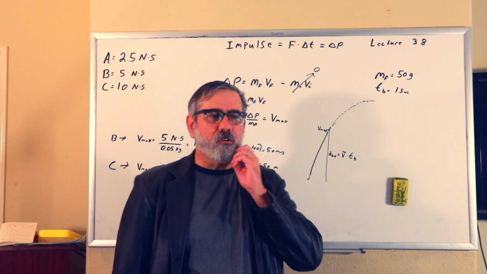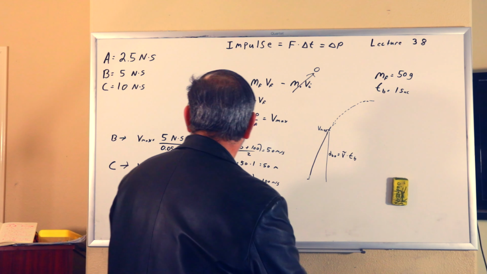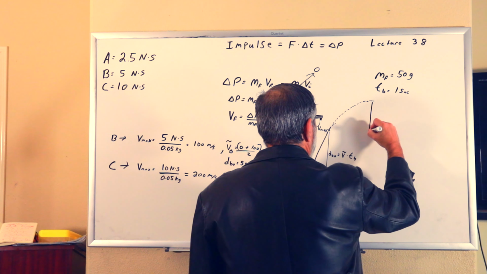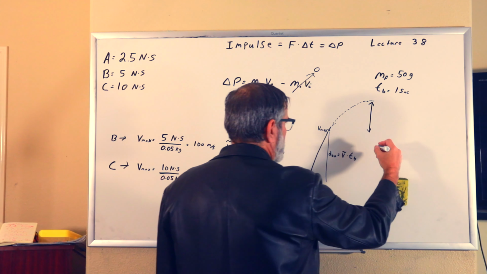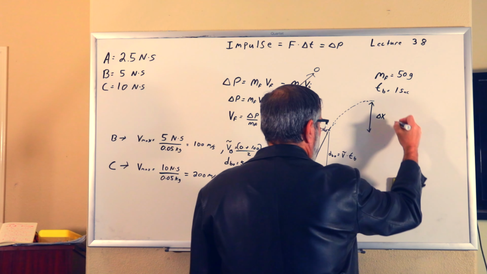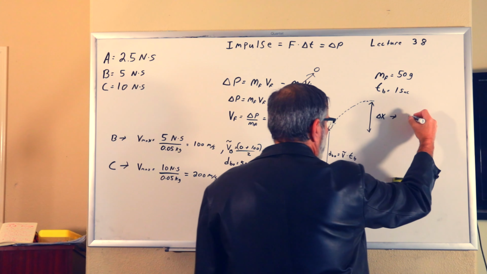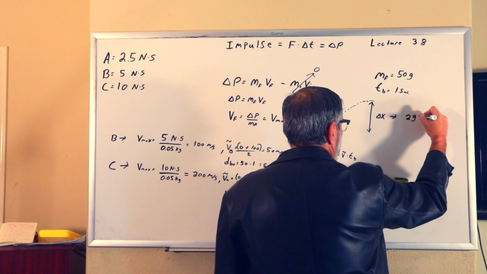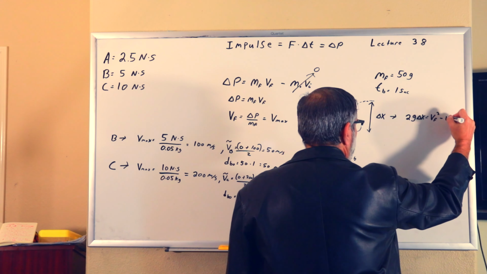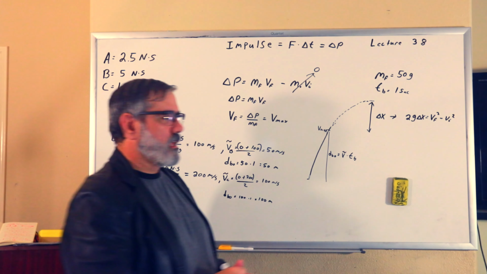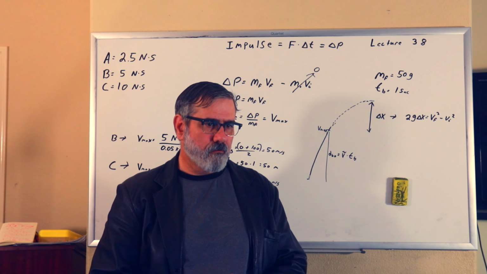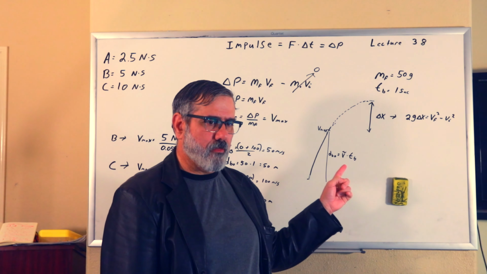If you go back to lecture 6, in lecture 6 I derive an equation for this last distance, which we'll call delta x. We can get this from the following relationship: 2 times gravity times delta x is equal to v final squared minus v initial squared. This is a kinematic equation that I derived in lecture 6, so you can go back and watch that and see how I did that.